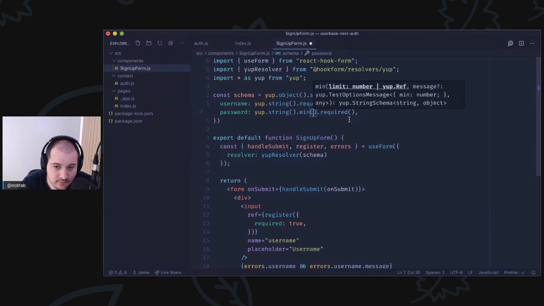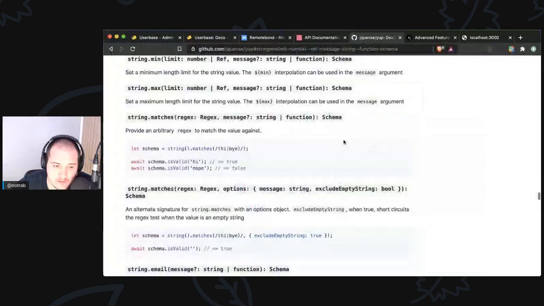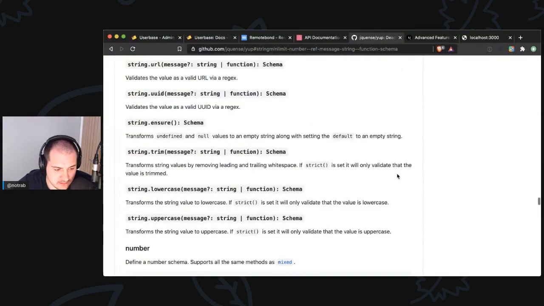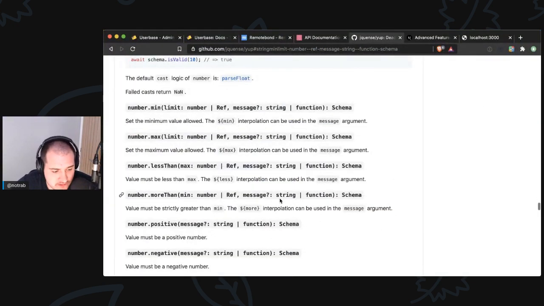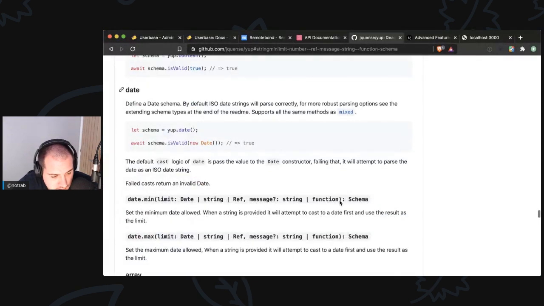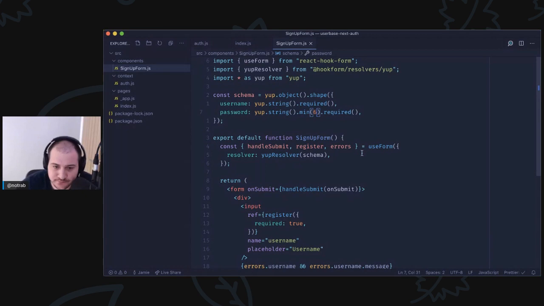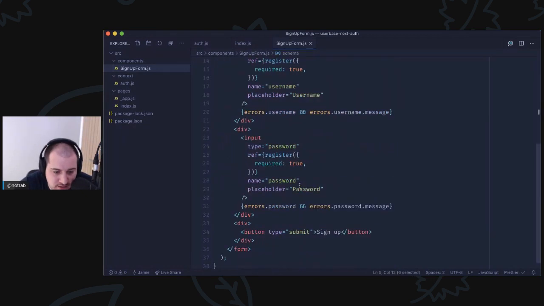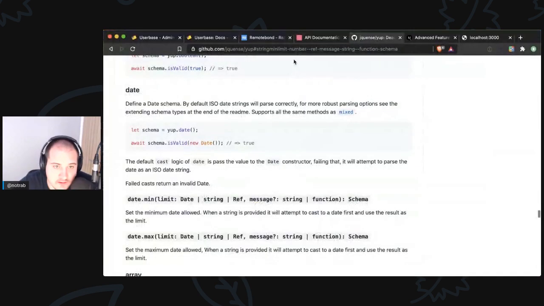Min. We need 6 characters for our password. I wonder if you can do like must include one number or something. Whatever, we'll come back to that another time. Schema, so that should match up, right?